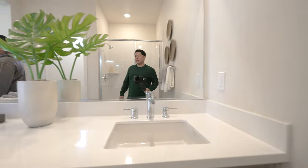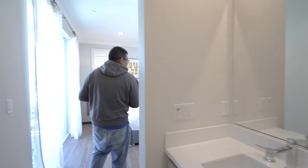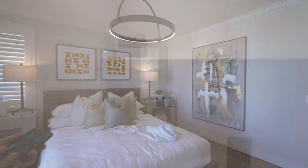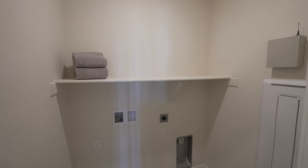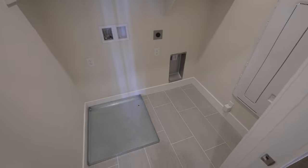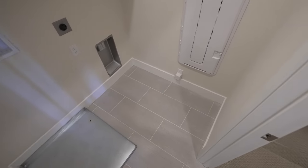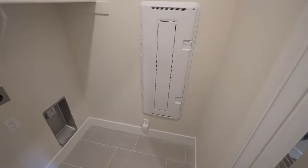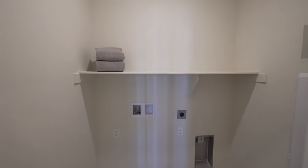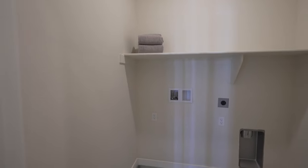The home itself is pretty dark, man. The master's not that bad. Now that you've seen the home, what do you think? One of the unique things about this home is this laundry room — I don't know if I like it or don't like it, but it's kind of interesting. There's a door but it's not that big for it to actually be a room, but it's pretty unique and interesting.